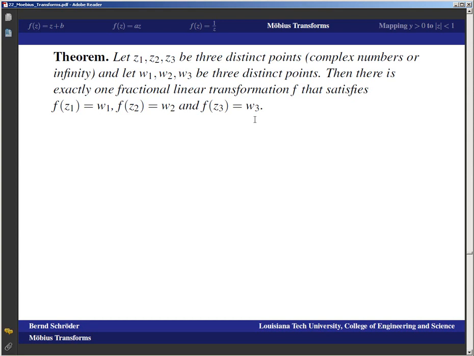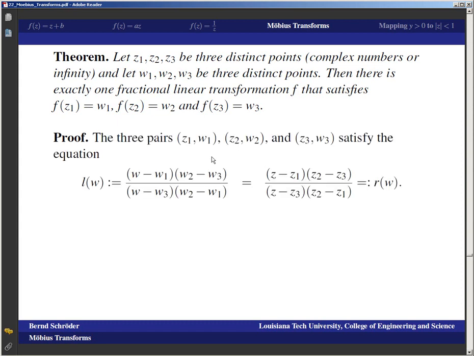This is very similar to results that you may have seen in pre-calculus that say that a quadratic function, for example, is also determined by what it does to 3 distinct points. It's just that these things are not quadratic functions. Okay, proof. Well, let's take those 3 pairs, and this is one of those proofs where somebody has thought about this stuff for a long time and then came up with something that just works out really neat.